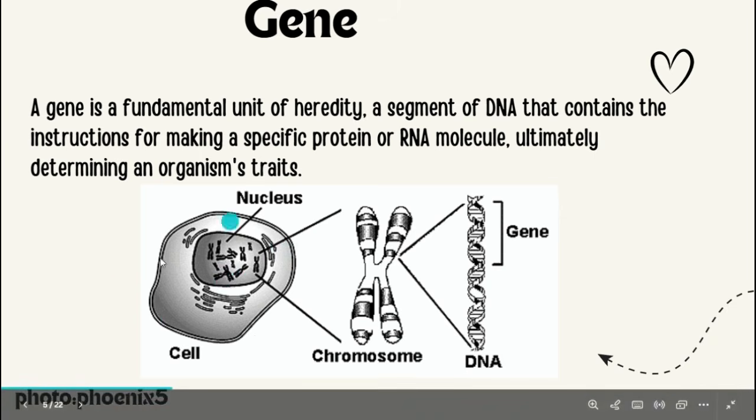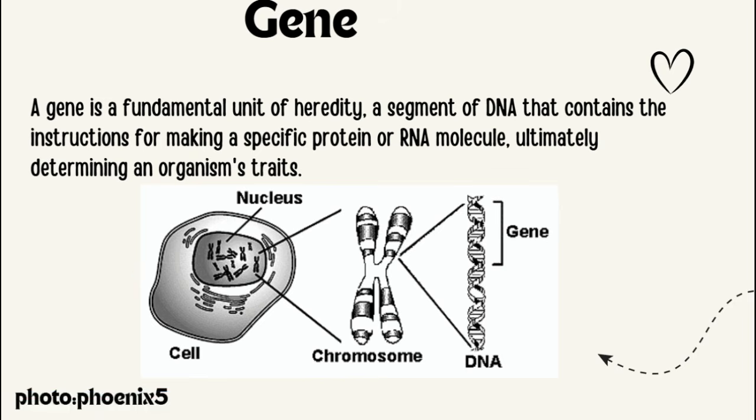And remember, our bodies are made up of millions and millions of cells, because cells are really, really small. This diagram is showing an animal cell. Can you imagine that? We're talking about DNA and we're talking about genes, and look at this diagram. A cell can only be seen under a microscope, and after you see this cell under the microscope, it gets even more complex because you have chromosomes in that nucleus, and you also have your DNA in it, and you have the gene, which is a segment of the DNA in it.